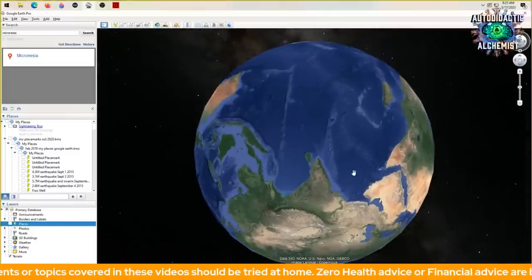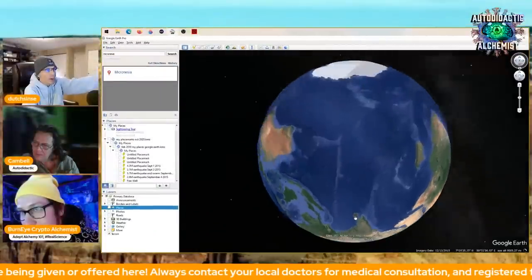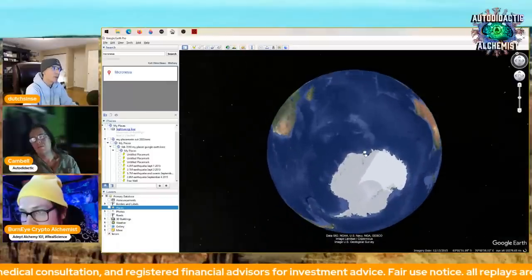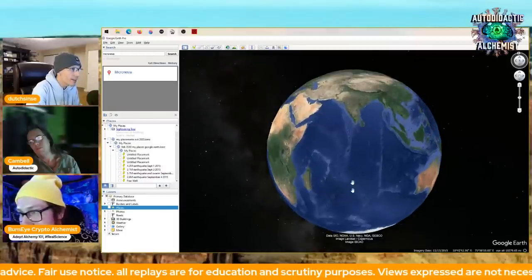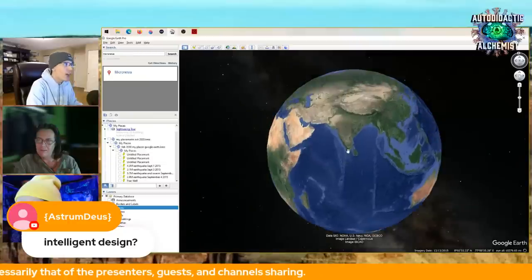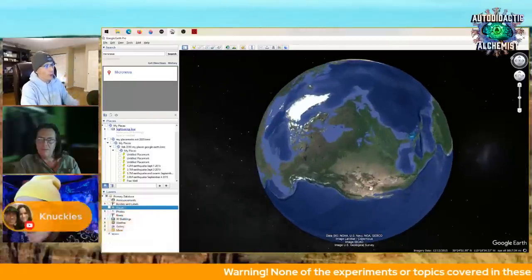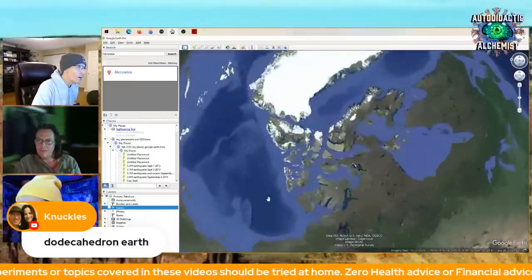These are like mountains and uplifts and downlifts and major geological energy points coming up to points. Here's India pointing back down to Antarctica — the spade points up to the one that's broken. These two used to point right to each other — like a spark gap, where the electricity goes between two wires. Now let me show you the others — all of them do it. Here's North America: Florida is on the right side, broken apart, going up to Alaska on the left side, doing the same thing on both sides of the plate.